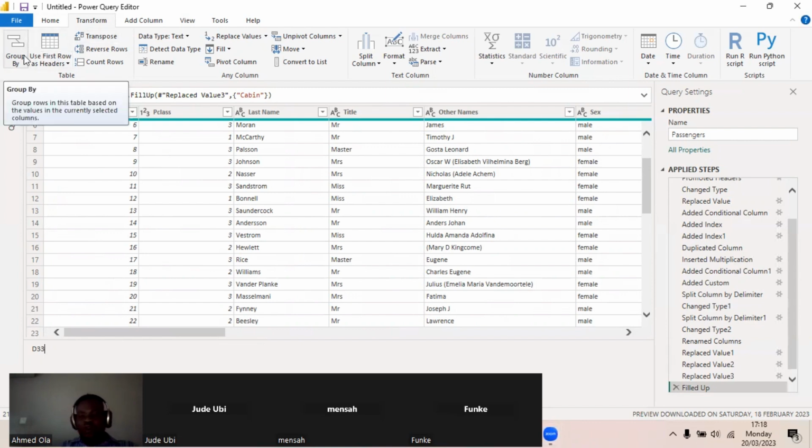this group by, I actually want to make everything in Power Query Editor clear for this class. So this group by is used if you have too many data sets, too many rows of data, and you want to group by a particular column. So let's say, for instance, now you have sales information. Maybe every day you have 500 rows of sales. So for a month, 500 times 30, that is like 15,000 rows of sales, right? So if you don't want to have too many rows of sales, you can actually group your data. So what you can do now is group by a particular column, which is like the date column.